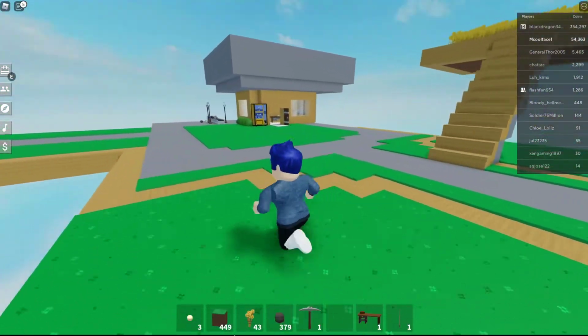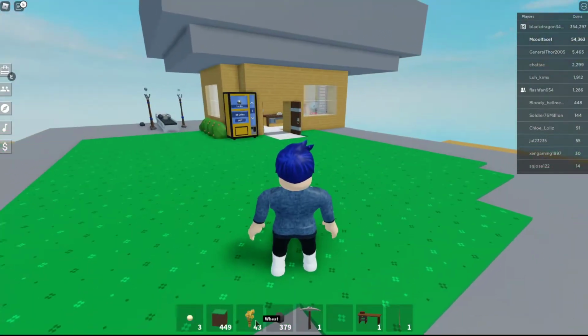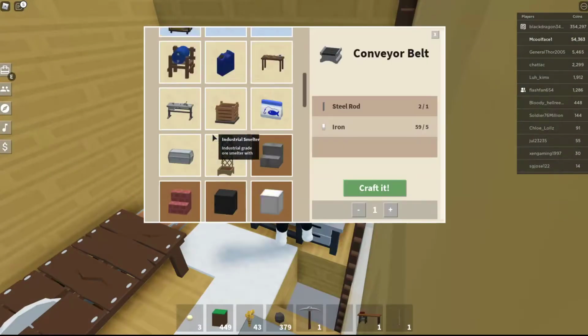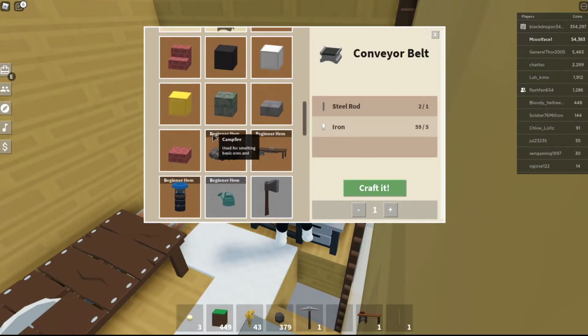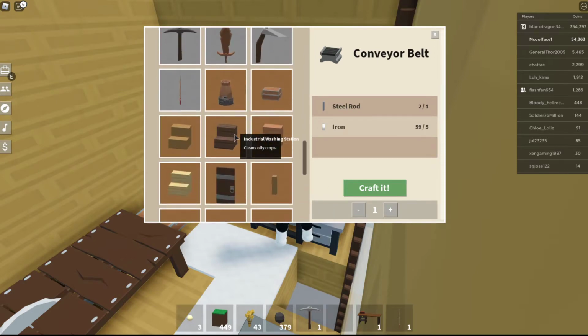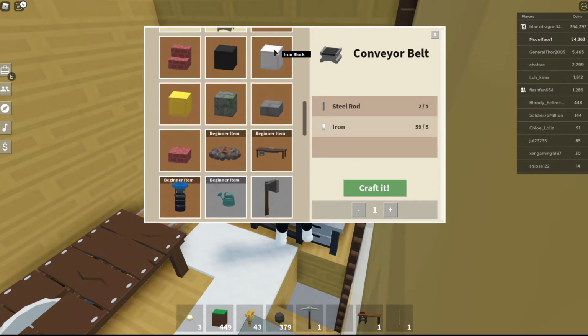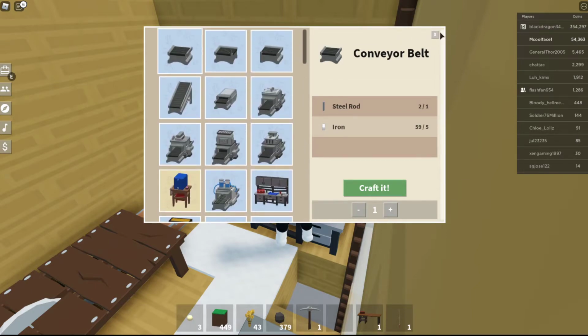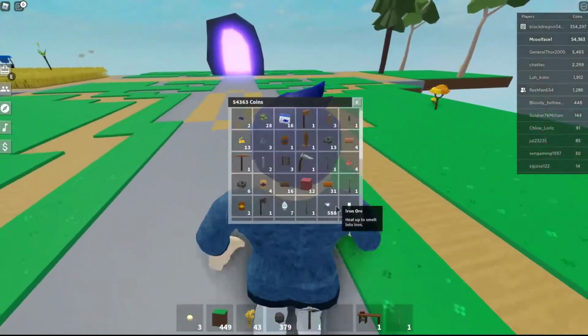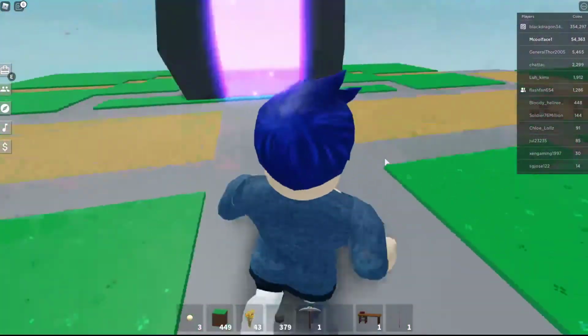Wait, can we at least get sand? Let's see. Can I make sand? Is it possible to make sand? No. What does it mean by sand? Let me see. Summer furniture and sand. I don't know what that means. Actually, I think I might know what it means. Guys, I made a scientific breakthrough.